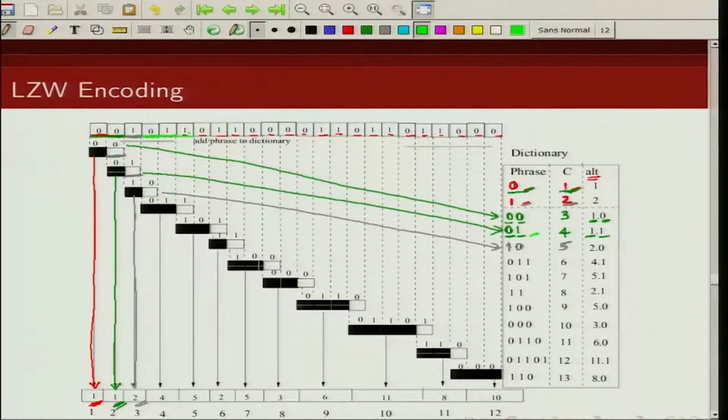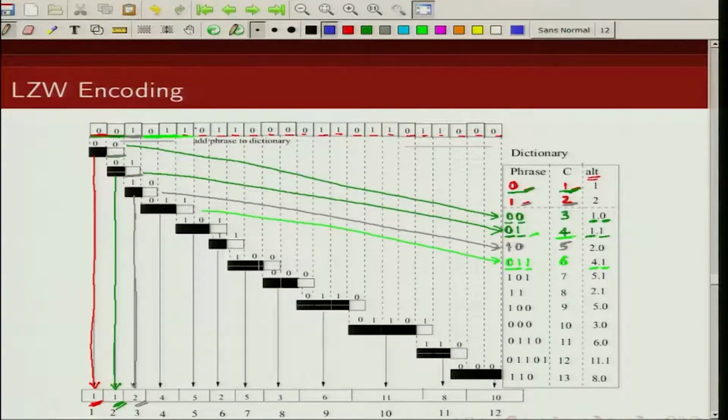So we are going to put 0 1 1 in the dictionary, and that's my code word number 6. Note that this can be written as phrase 0 1 concatenated with the innovation symbol 1. And 0 1 is my code word 4. So in the alternate representation, I can write this as 4 concatenated with the innovation symbol 1.